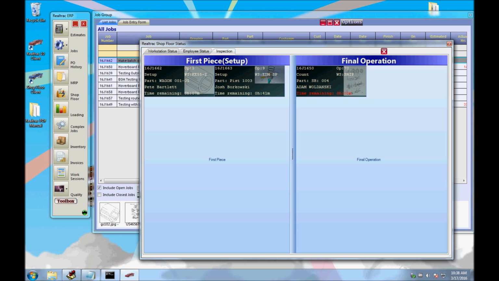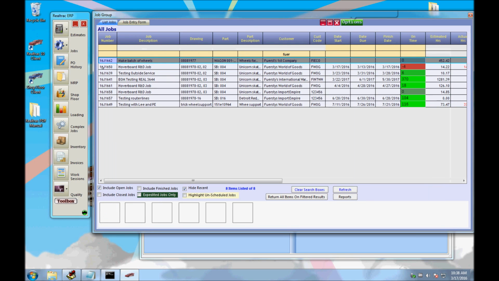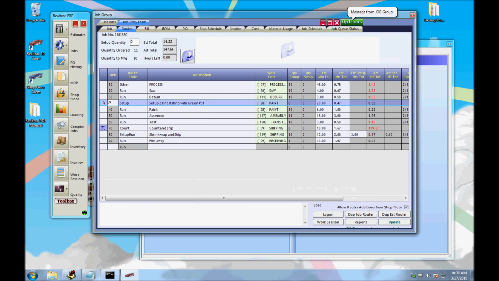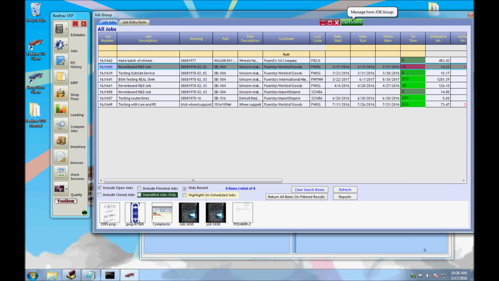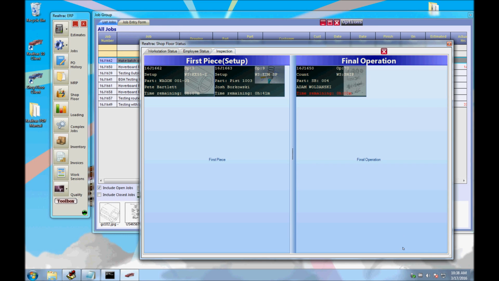Let's just test this out really quick. I'll pull up a job here to show our open setup operation. Here we've got a job. It's waiting for the next op, which happens to be setting up a saw station within our saw work center. Let's have a shop floor employee log into this operation, and we'll see what happens on our display here in real time. I'm going to swivel over to another computer here to log in so we can watch the screen in real time. If you give me 1 second.